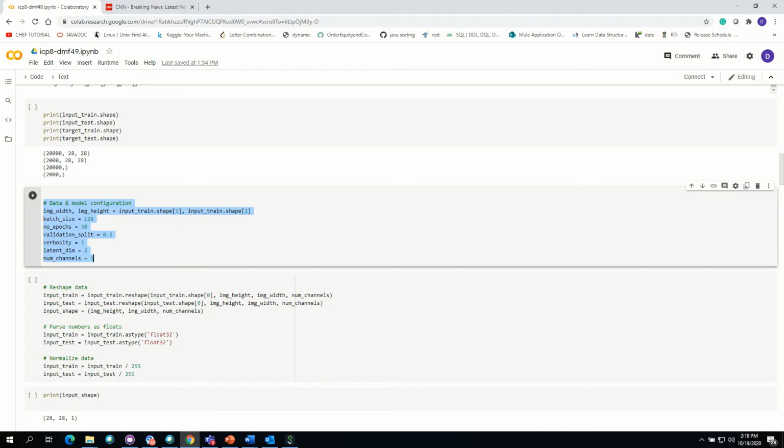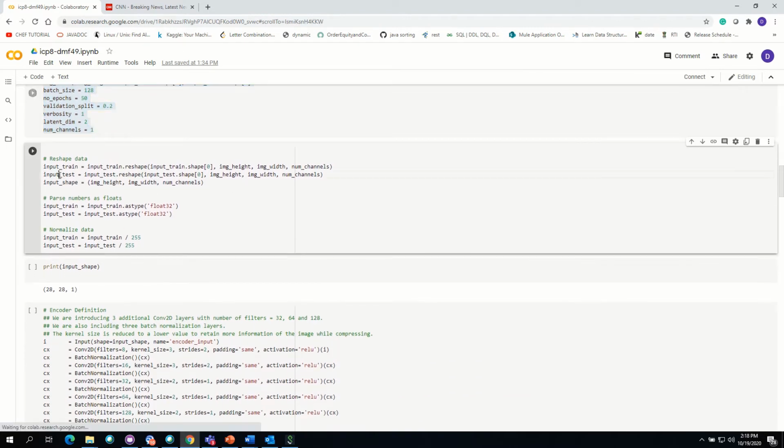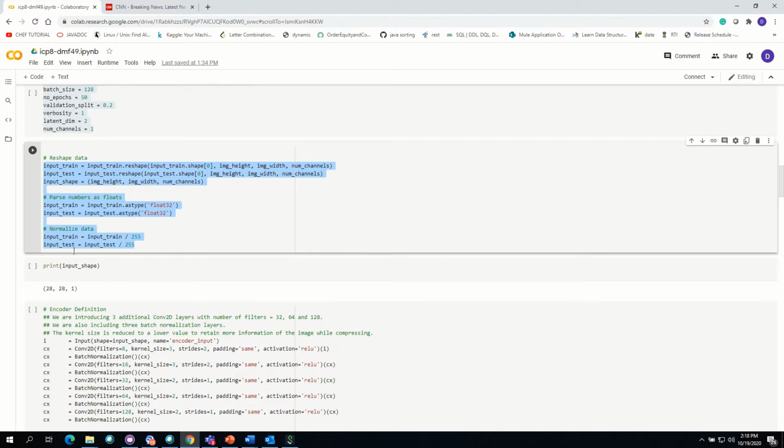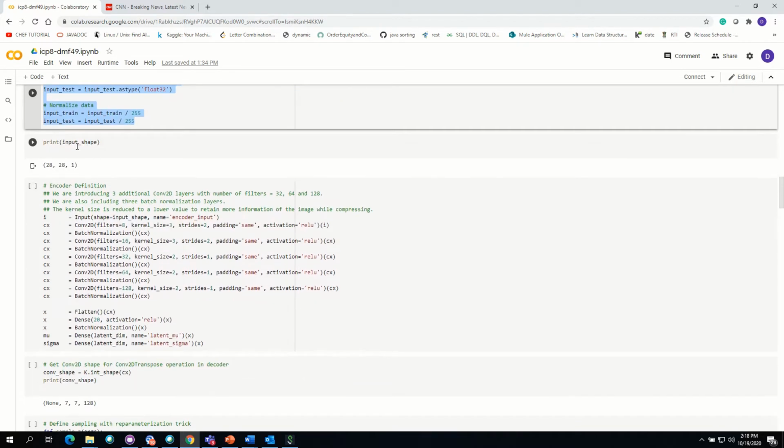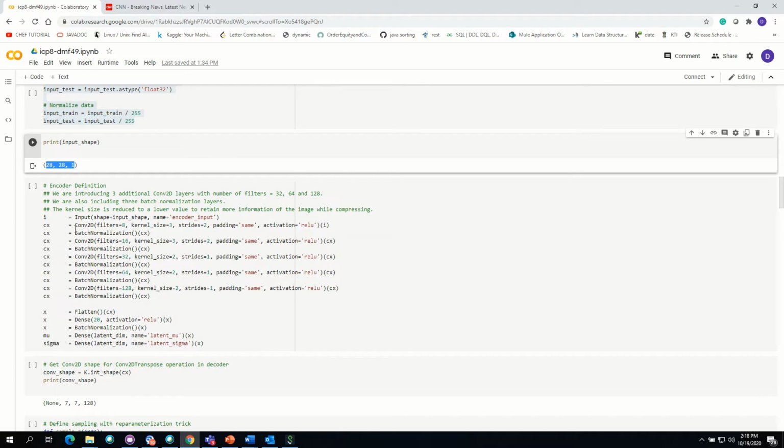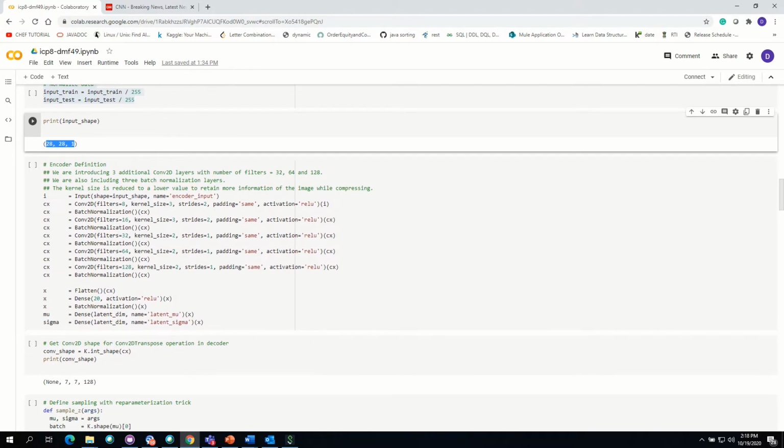Next, there is a code segment for reshaping the data, and finally this is our input shape. So here comes the most important part, the definition of the encoder.